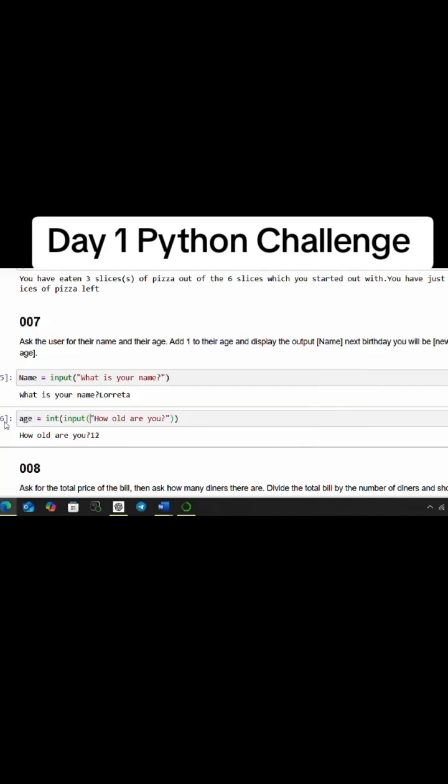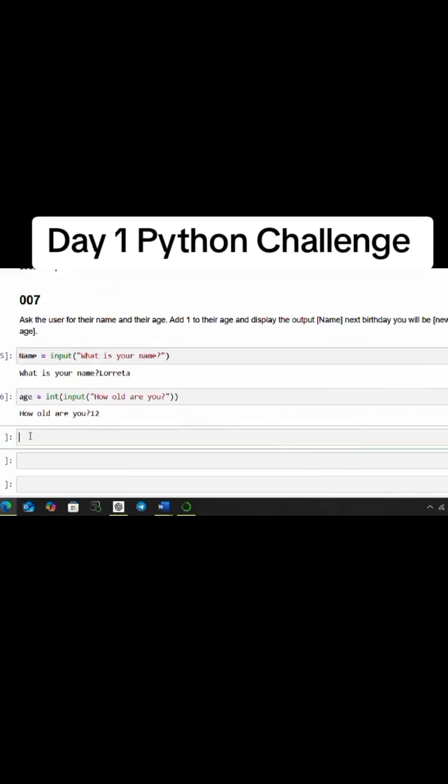We go to add more lines. It says we should add 1 to the age. So now the new age would be age plus 1, right?